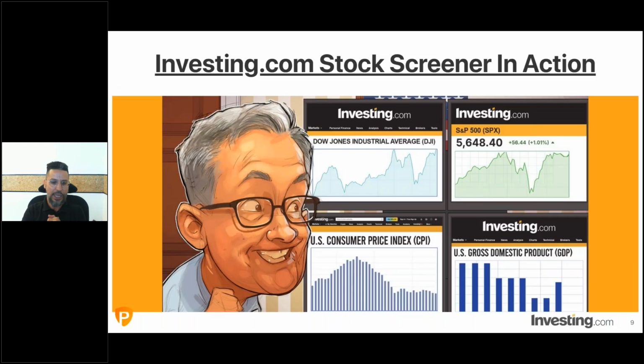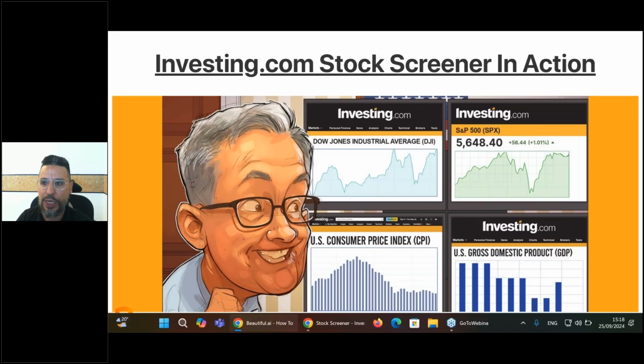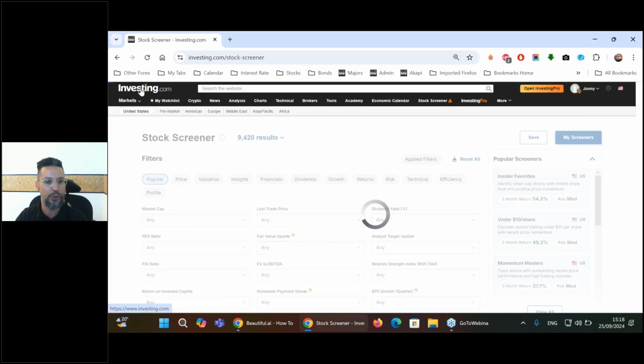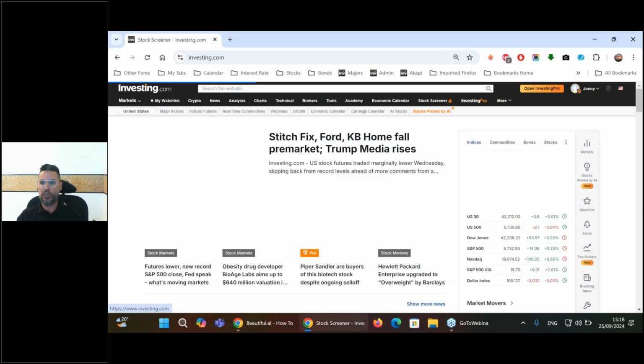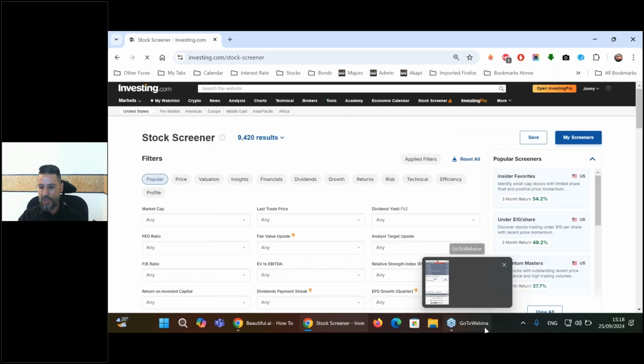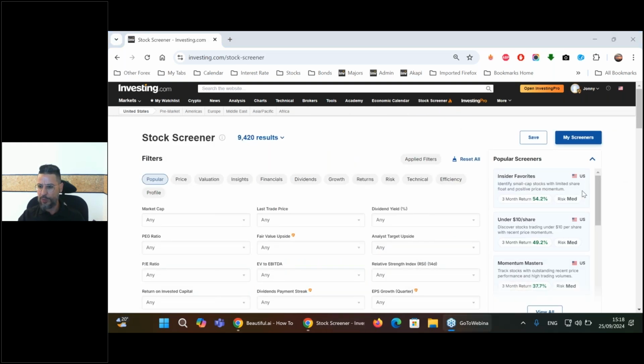Yep, let's see the stock screener in action. First and foremost, let me make sure that you guys can see my screen here. So if I'm logging into Investing.com, and again, the stock screener is free. You just need to register to the website. You register with your email, and you get instant access to the stock screener. Before I start showing you some of that, again, if you have any questions or any specific feedback, comments, anything, I'll be checking that on the regular.